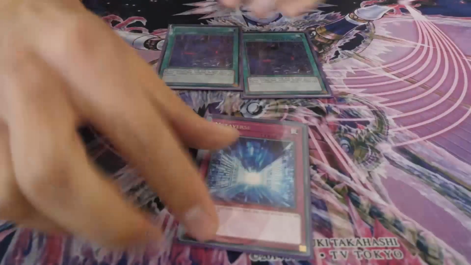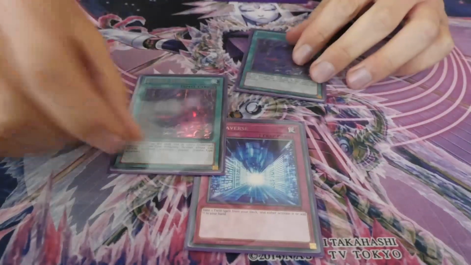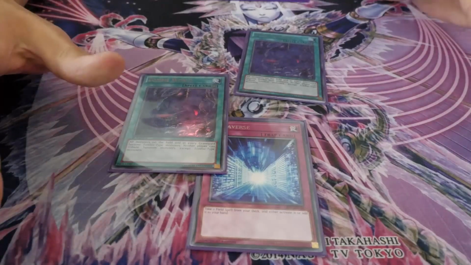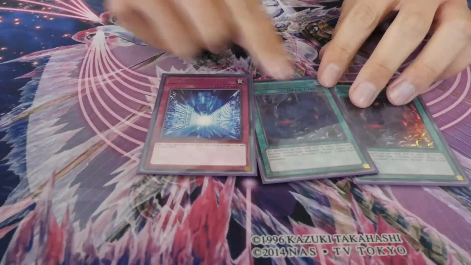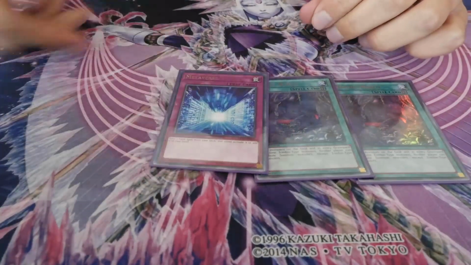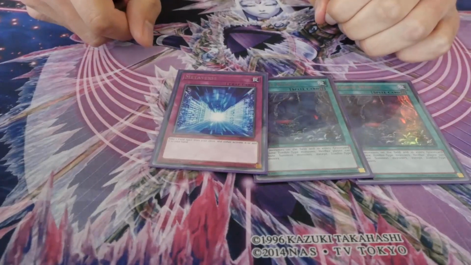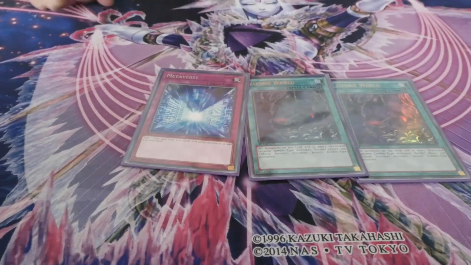I set a bunch of back row, including the Metaverse. He Twin Twisters, hitting the Metaverse. I chained it, activated the Zombie World, and he just didn't have any plays. Just really good. And the reason I'm playing a Metaverse as opposed to the 3rd Zombie World was just to see it sooner, and the fact that it's a trap card, another way to resolve Multifaker. And the siding was pretty tight, so there's no room for the 3rd copy. But this did actually come up quite a few times today, so it's really good.